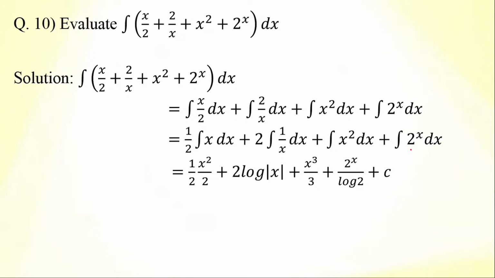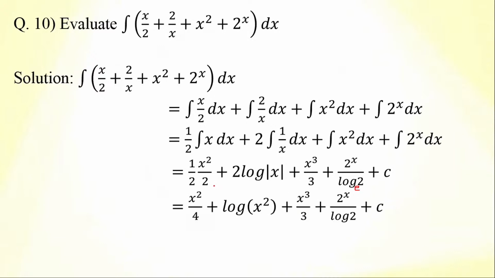And this 2 raised to power x is an exponential function, a raised to power x. So its answer is also direct: 2 raised to power x divided by log 2. In calculus, we take log to the base e. So always you have to go by log to the base e. If something else is mentioned as the base, then you have to change the base as well.